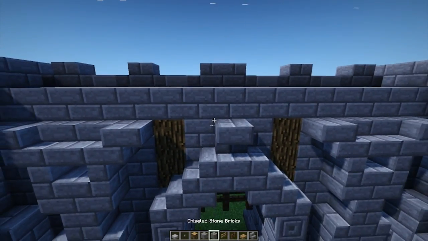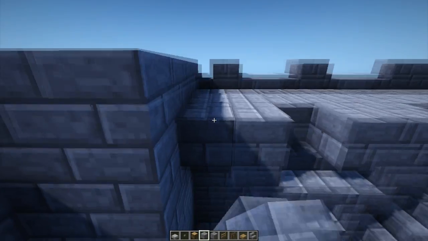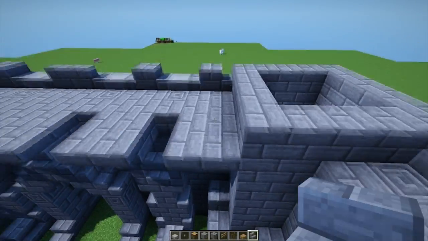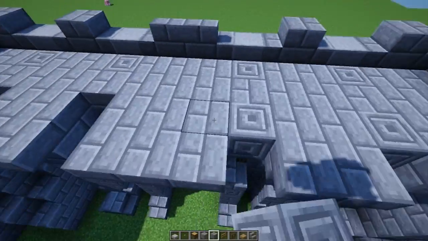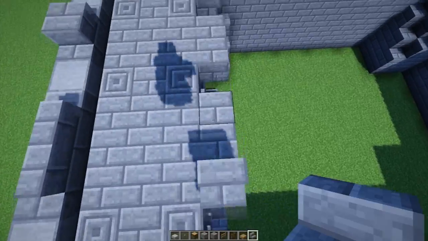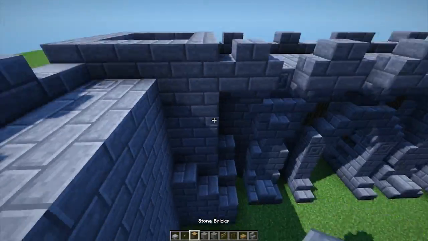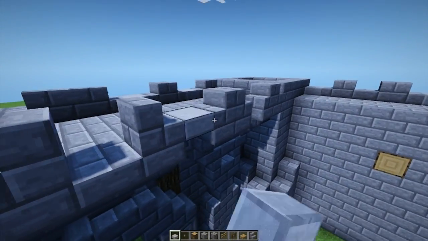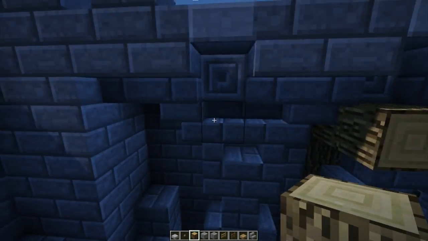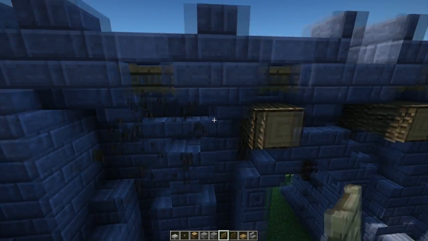Now finish the back side of the gate as well. It's exactly the same shape as the other side, so it shouldn't be a problem. Place defense gates once again and open them.